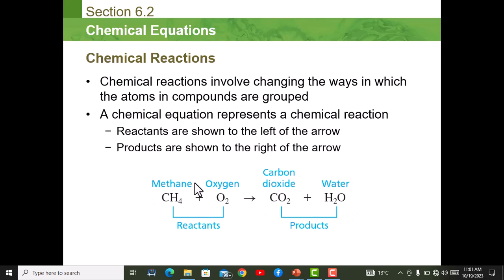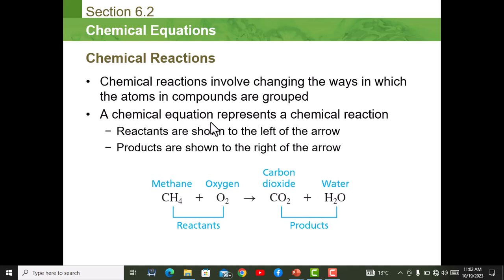So there's a regrouping that has happened. As you can see, you had CH4, now you have C with oxygen. C was with hydrogen, it's no longer with hydrogen as a product, it's now with oxygen. And oxygen was a diatomic molecule on its own, it's now with hydrogen. So there's a regrouping that has transpired.